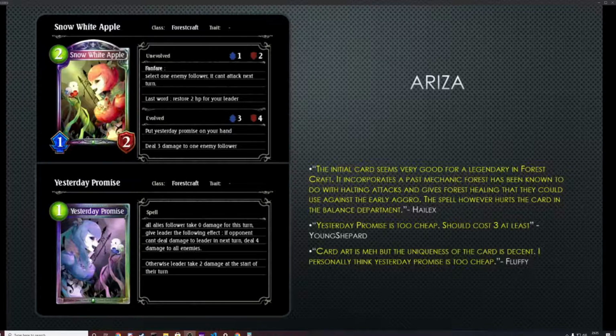So basically, how the card works, from what I've read, is that when you play this card, your leader gains this effect. If your opponent doesn't deal damage to you by the start of your turn, you deal 4 damage to everything on their side of the field. Otherwise, if you take at least 1 damage to face, the leader will take 2 damage at the start of their turn. They take at least 2 regardless.